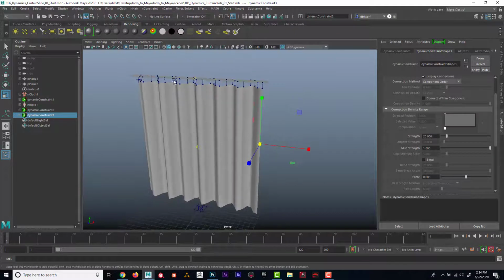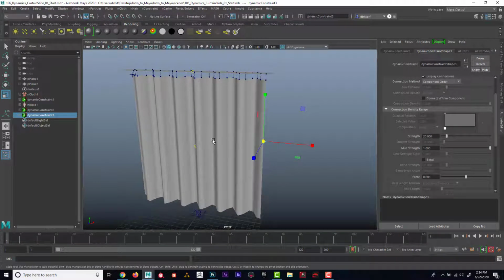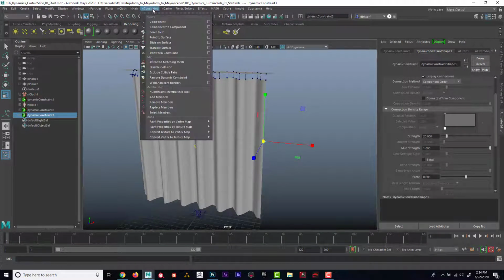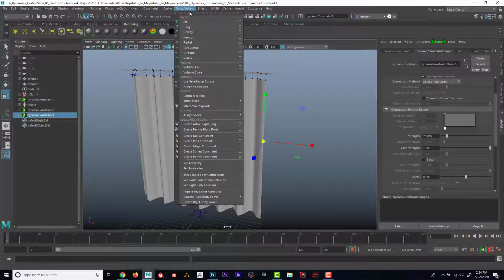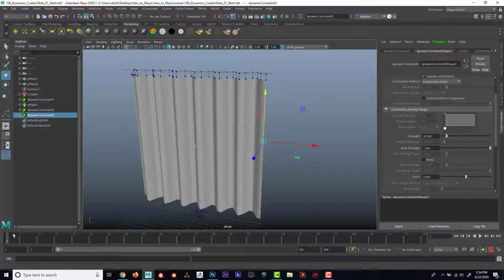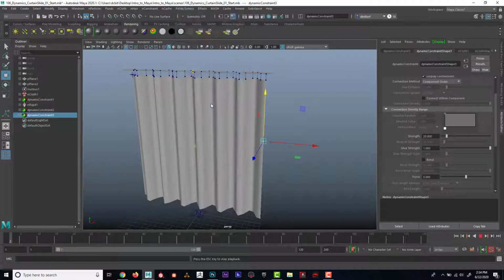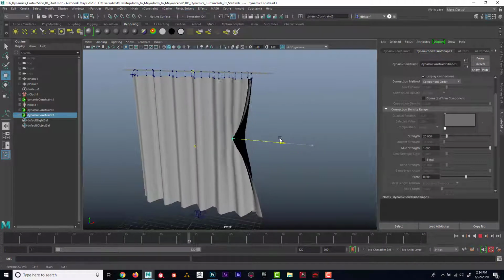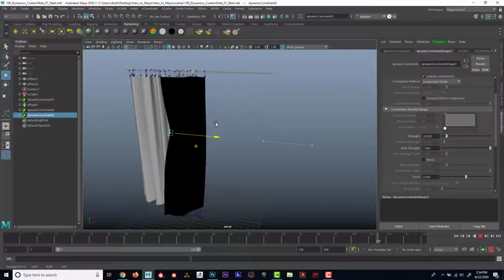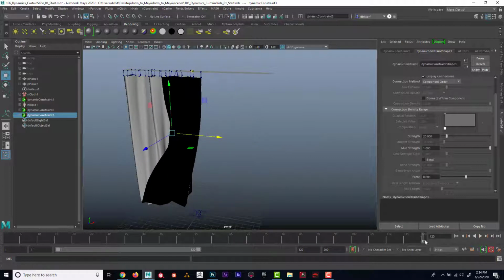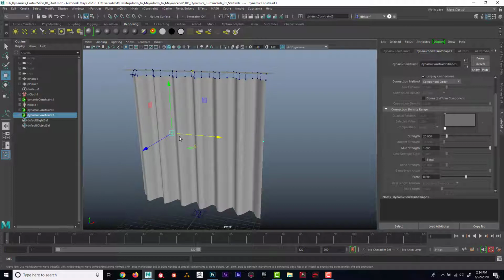I feel like the best way to test this out is going to be with interactive playback. So if I go into fields and solvers, I can go down here to interactive playback. I want to make sure that I'm on my move tool, that I'm on frame one. And now if I do this, interactive playback, I can grab this, I can kind of open this curtain up. Okay, and I can only play with it until it's done on my time slider. You can see that that actually stays there. So I'm gonna undo that to bring it back here.